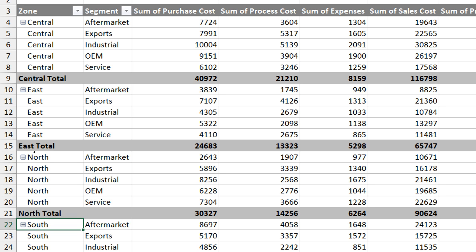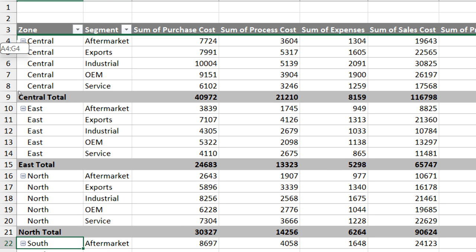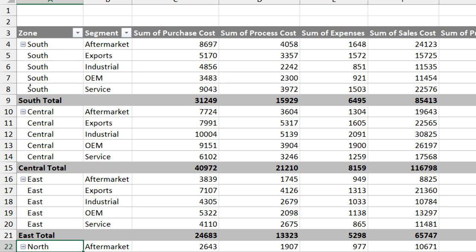So what we do is very simple. South region: go to the border of the south region. There is a plus there, a 4-headed arrow mark. After getting that 4-headed arrow mark, drag this south region and drop it before the central. Don't go outside. Before the central, you can see a green line appearing, so you can place it here below the center. Yes. Now the south region comes to the top. This is number 1. If you are confident or conversant with using the mouse, do it.